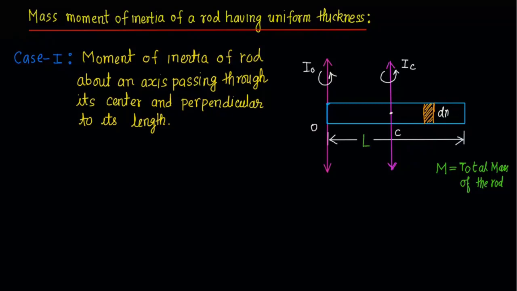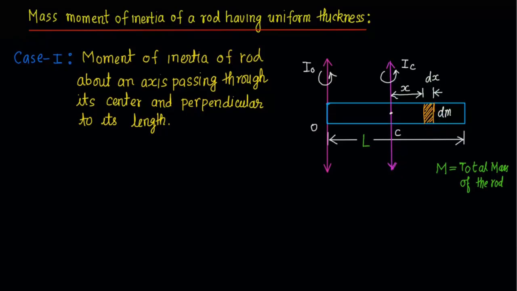This small portion has mass dm. Thickness of this mass is going to be dx. So I have considered a small portion of the rod which has thickness dx, and its mass is a very small mass dm. The distance of this small mass from the axis of rotation I am going to take as x. Let me again repeat it: I have considered a very small mass dm at distance x from the axis of rotation which is passing through the center of mass, and the thickness of the mass is dx.